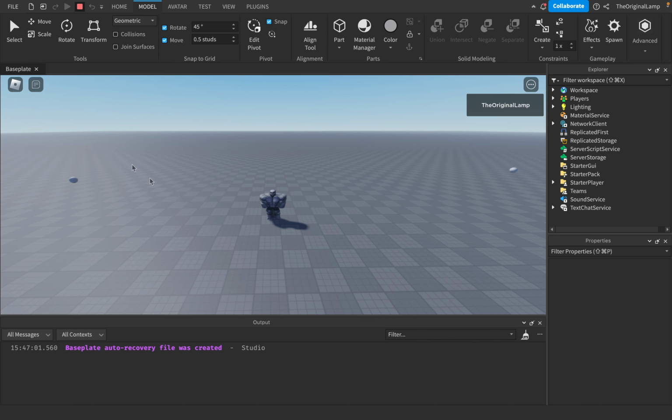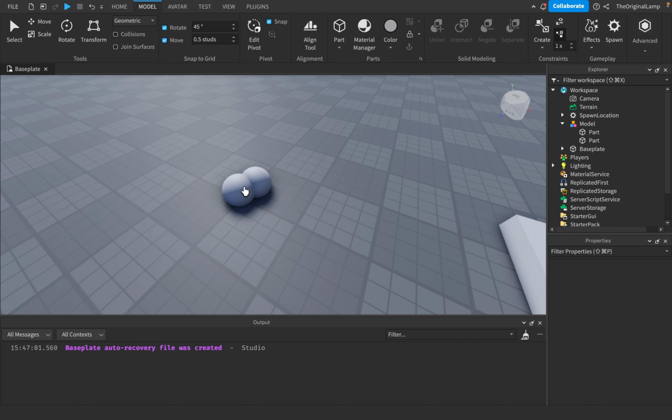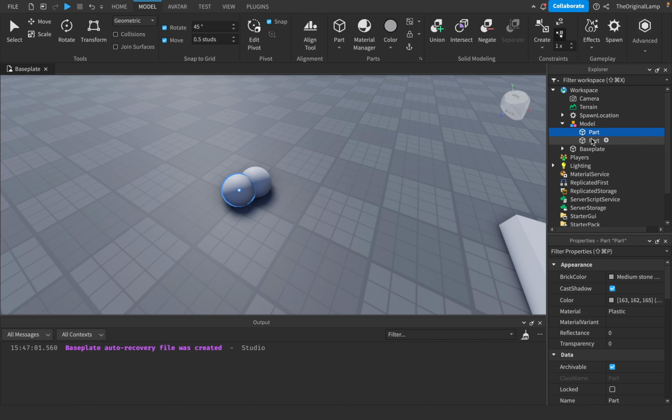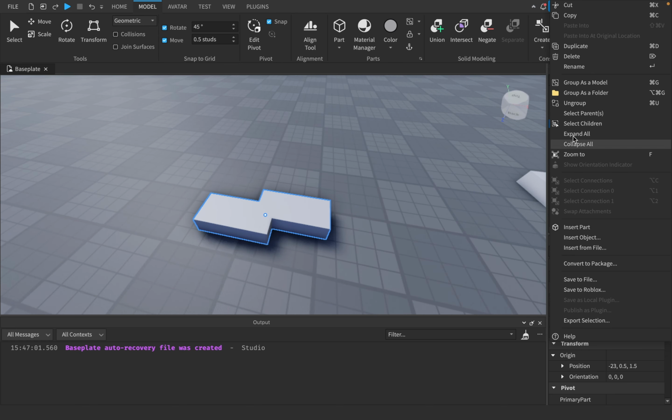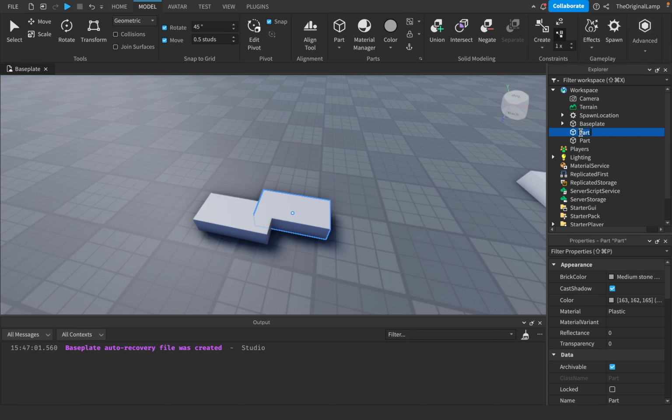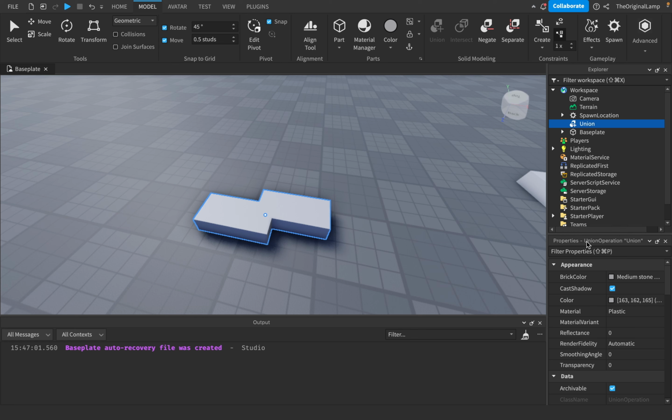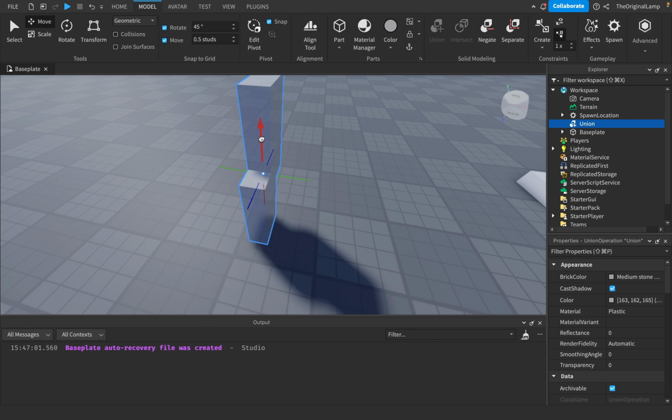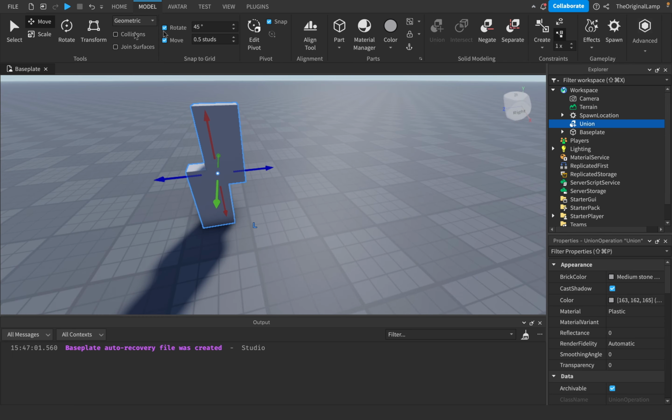What if we wanted to actually make one part out of two parts? So I'm not gonna make them spheres anymore because that's a little weird. There we go. So I'm gonna unmodel this, right? Ungroup. And what I'll do instead is I'll select both of these parts, and then in the Model tab, I'll click on union. So this creates a union operation. And now, if I were to take this union and move it like this, maybe, and then yeah, something like that.